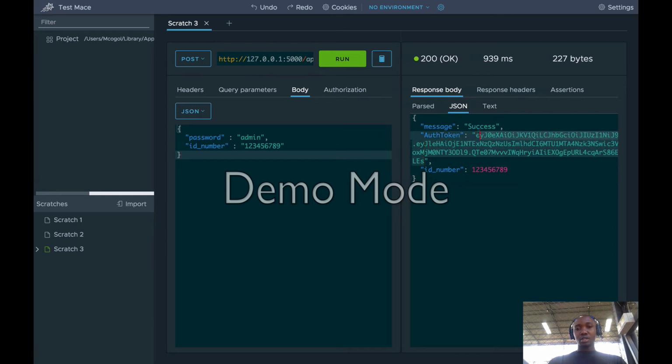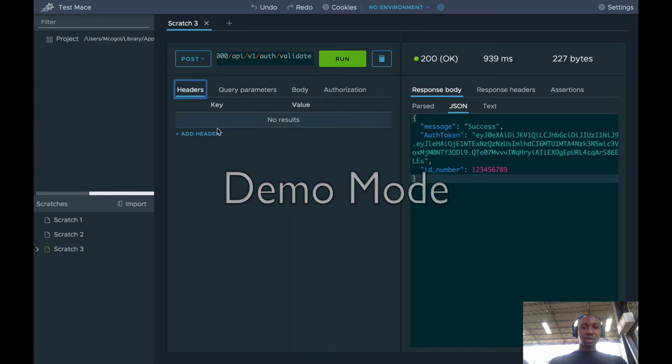If I want to test for logout, let me just check for validate. I'm not sure whether it's working. Like I said, I've not really checked. So query parameter, it's also a post. Query parameters, header. So I go to header, add content type. Authorization, I have to provide this. Oh shit! To write better.